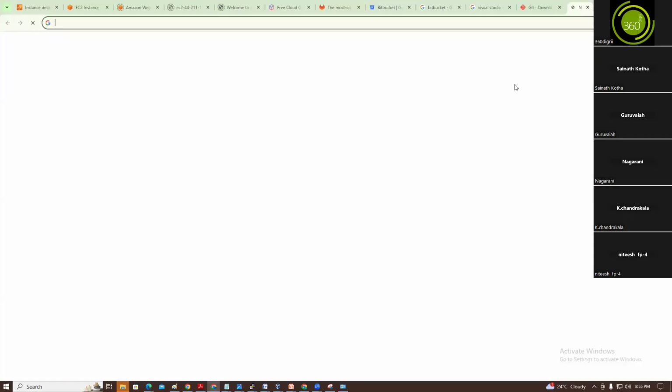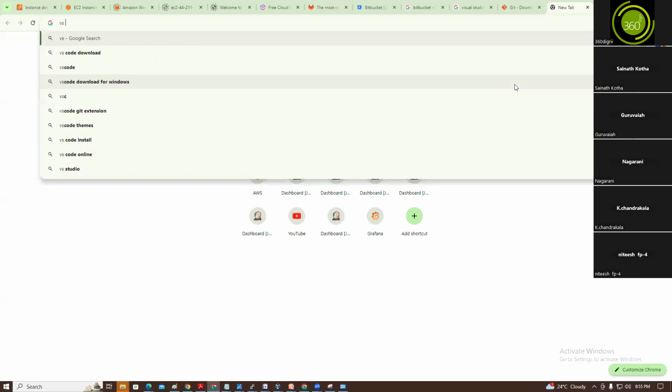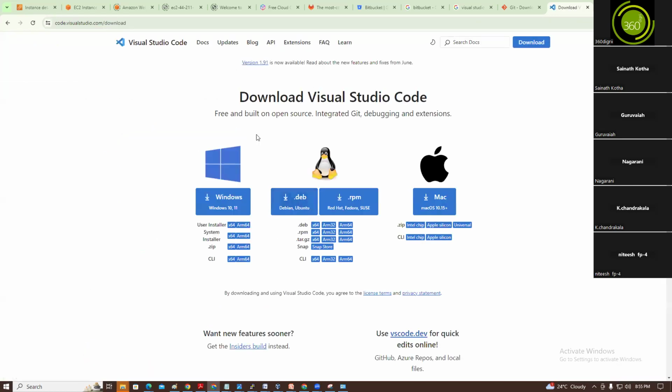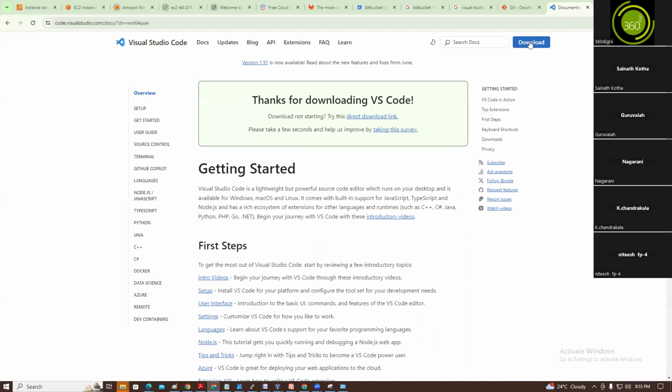Then you can download Visual Studio Code. Go to the Visual Studio Code website and download it for Windows 11. It's downloading.